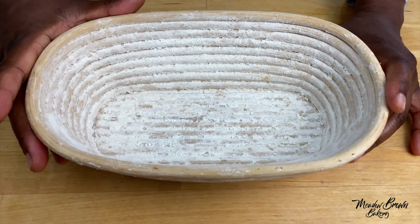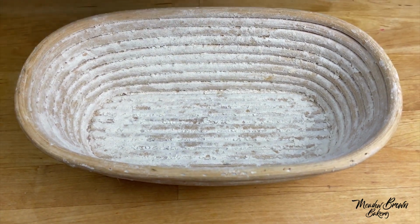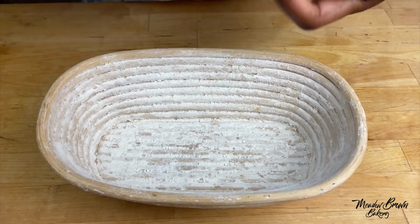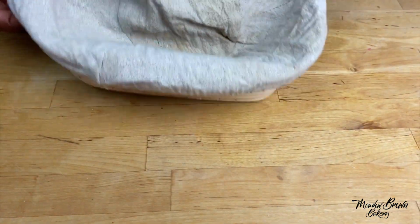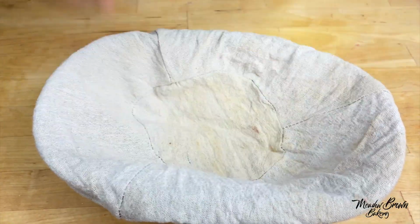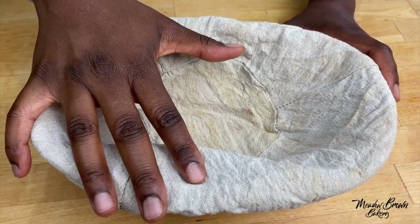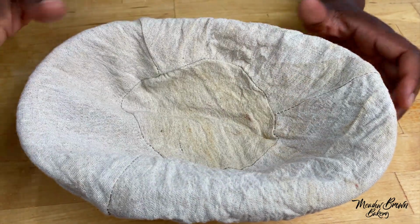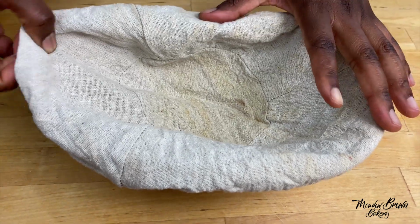So I use my panettone without a cover. There are these liners that panettones come with, which I never use. So round ones or circle ones come with a cover that goes in the panettone like that. Some people proof their bread with the cover on, so I don't use it anyway. I just don't like to use it. I've never used it, but you can if you want to.